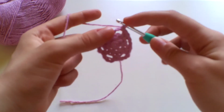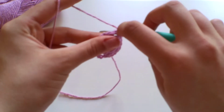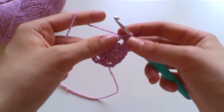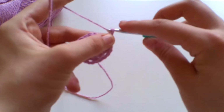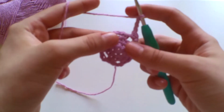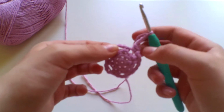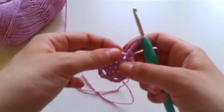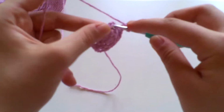So into this round we're going to work a double crochet into the chain 3 space. So insert your hook, yarn over, pull through, yarn over and pull through 2 loops. We're then going to work a chain of 4, 1, 2, 3 and 4, and we're going to work our next double crochet into the next chain 3 space. So we're going to leave this double crochet alone and work into the next chain 3 space along. So this one right here, work a double crochet.